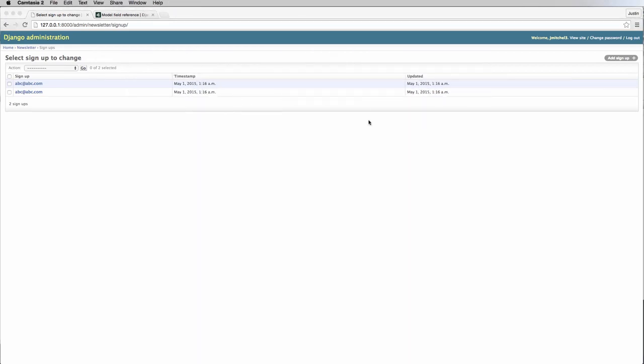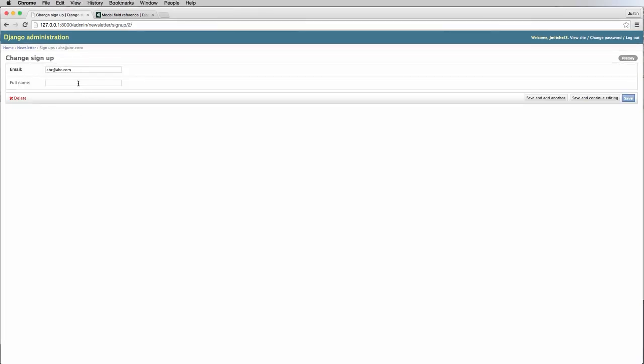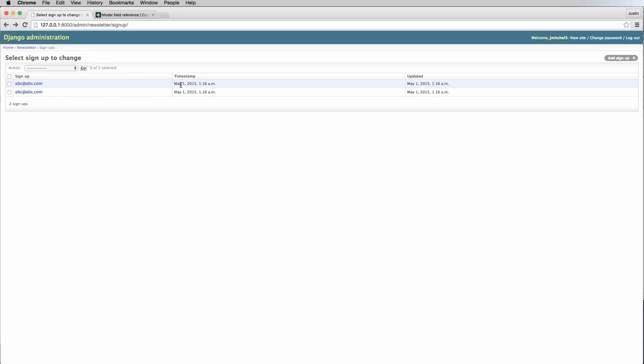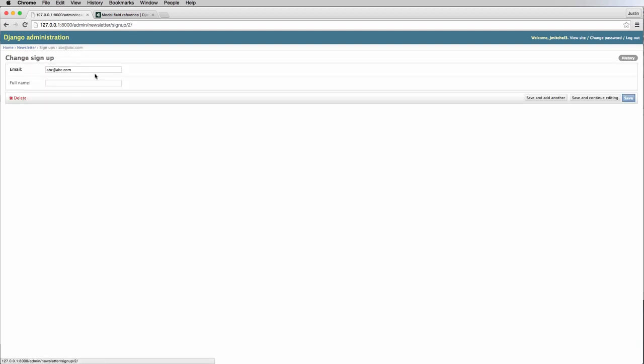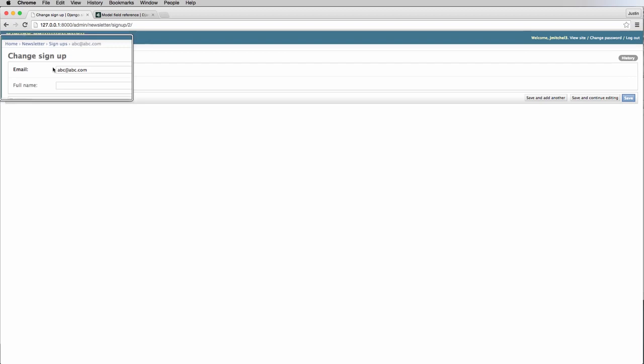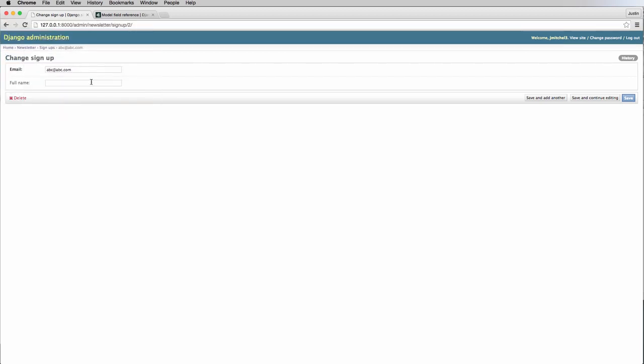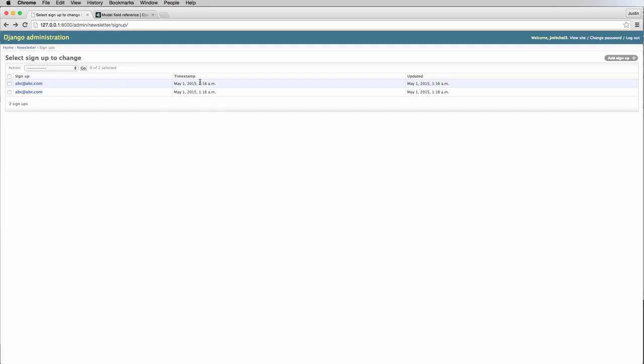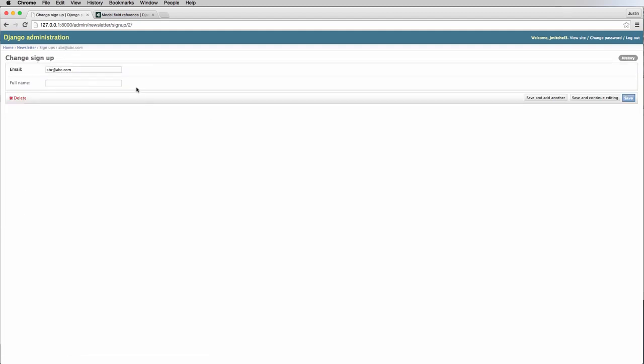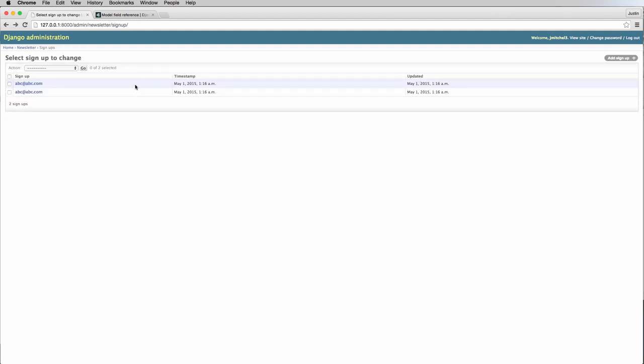So this is actually a very cool and dynamic way on how to do this, right? So if I click on this, notice it doesn't actually show the timestamp itself. The timestamp is hidden because we can't actually change it. So this is all about changing it. So it says change sign up. It's not really about seeing it. Now, we can absolutely make changes to that, but that's getting a little bit more advanced for the admin. But just keep in mind that there's all types of things that you can do here.